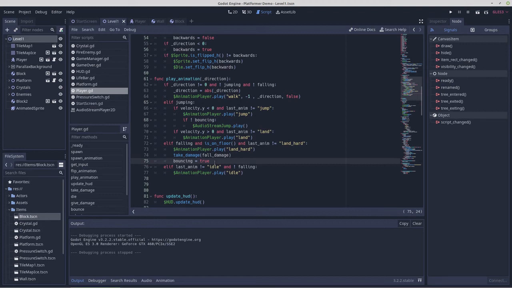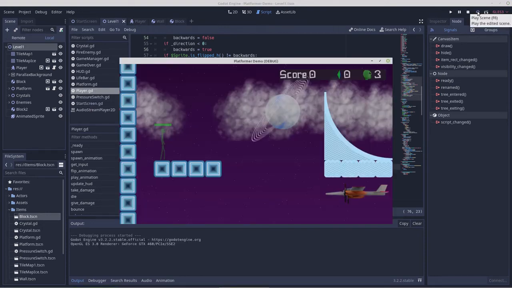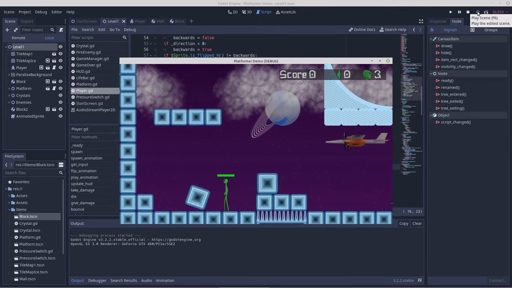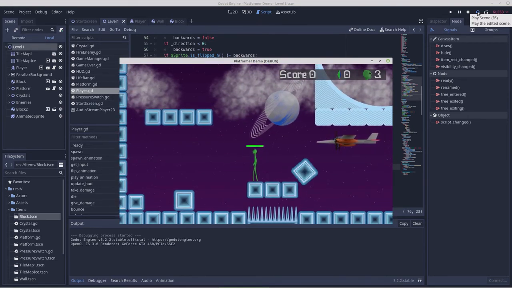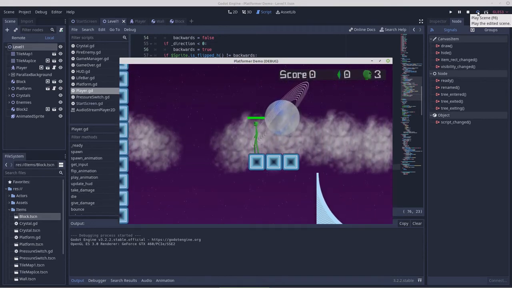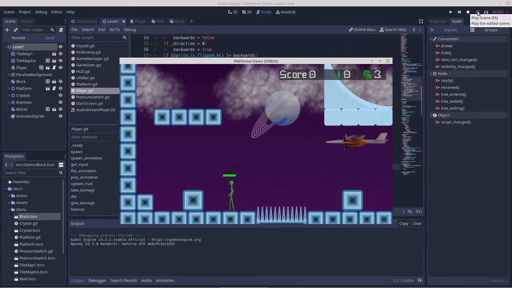I think what's actually going on here is velocity dot x equals 0. I'm going to make it so we can't register that velocity. So we'll 0 the velocity. That way if he lands and he was moving, he's going to stop. There we go. So now he gets stunned when he lands.